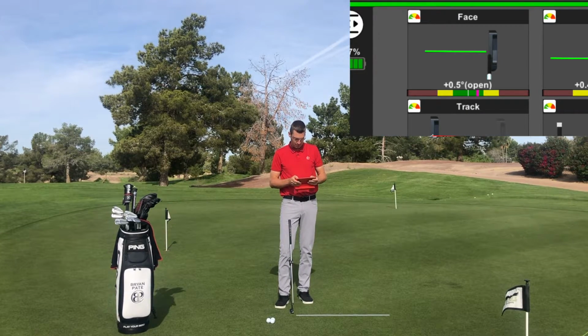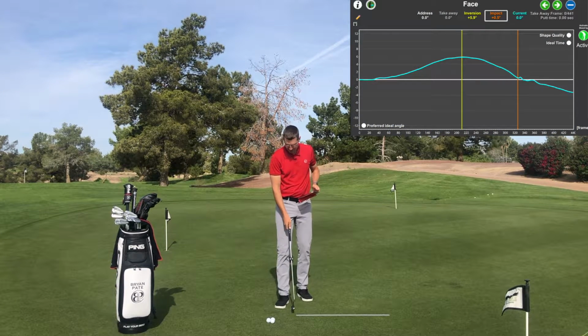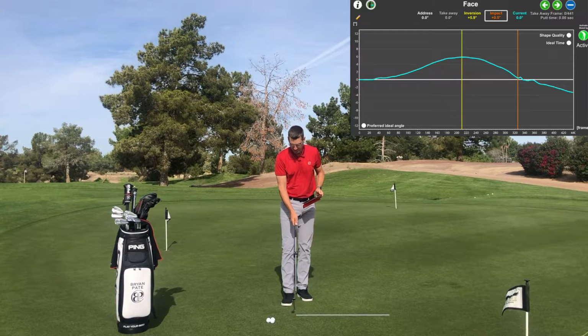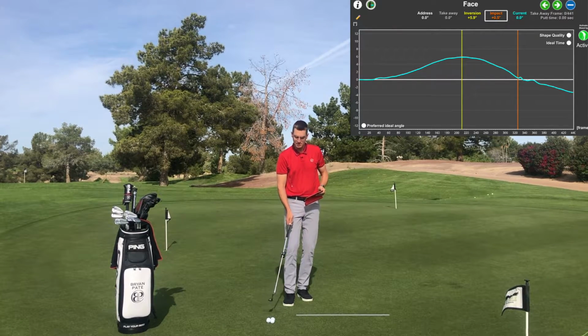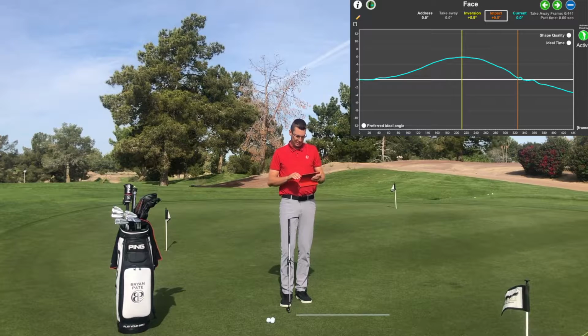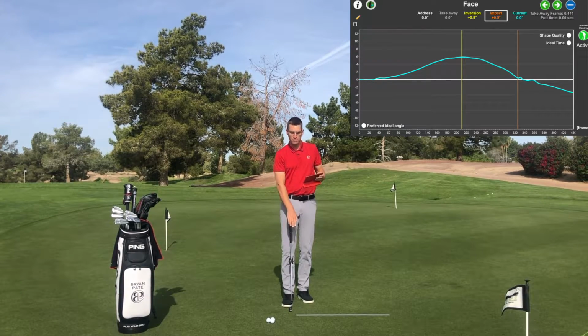If we take a look at the graph itself, we've got to remember every putting stroke is going to have some amount of face rotation, because as we're moving the putter, it's going to move on a 3D arc. And you can see even up in front of me, this putter is starting to swing a little bit open to close. So we're not necessarily trying to keep the blade square to the target line and return it square to the target line. That's going to take a lot of manipulation unless you like that preference of putting stroke. And as you look at the graph, it's going to show the lines going upwards, so it's going positive, which means the face is opening in the backstroke from where it started.